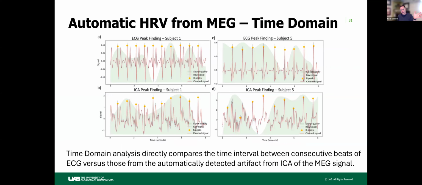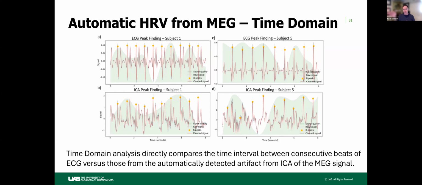On the top row is the ECG signal. We did this with 5 patients. It was admittedly a small cohort, and they were all demographically comparable, so not a great study by any means, but it was a proof of concept. We just wanted to see if we could do it.